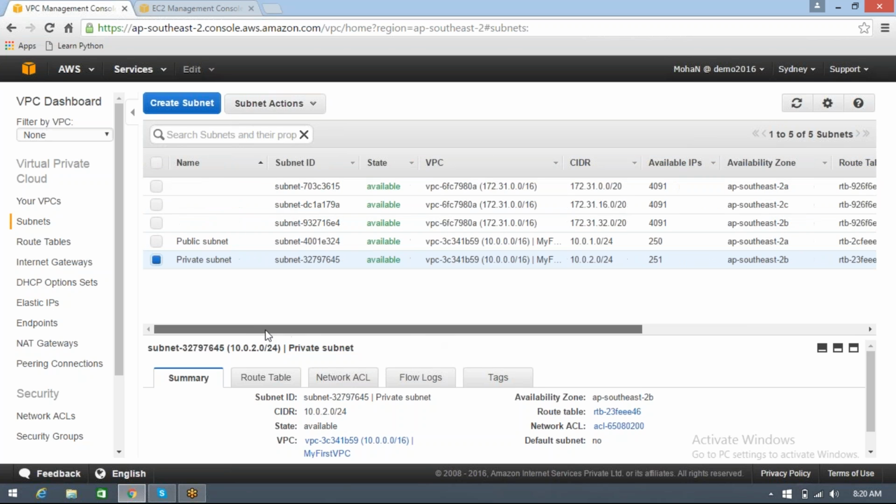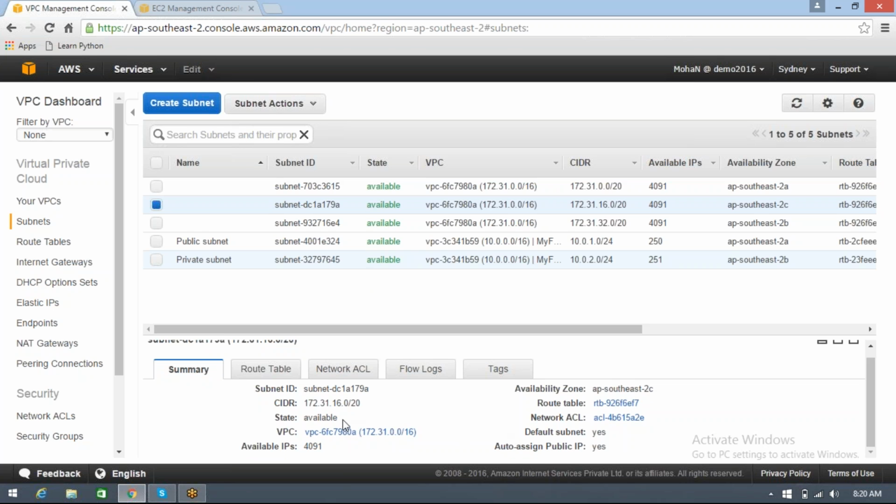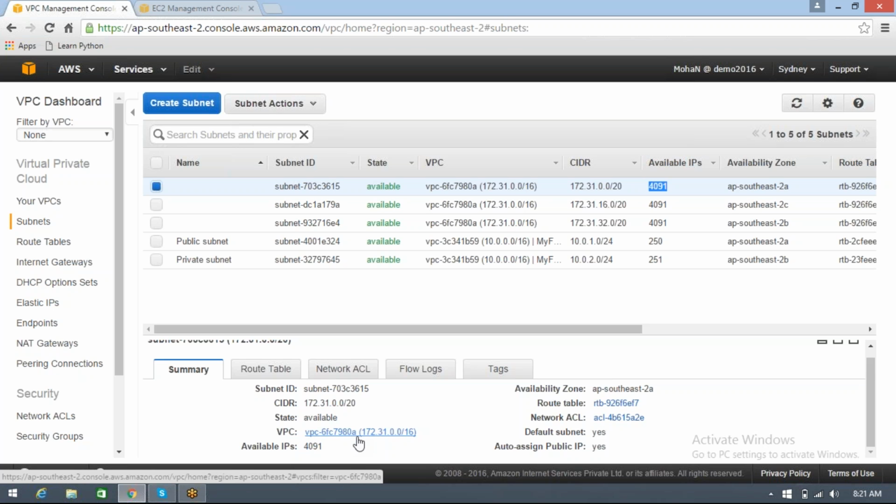Okay, and if you wanted to check that, now we are taking a subnet of the default VPC. The default VPC details, let us go and check. Summary, you see here, subnet name, CIDR block /20, which means so many IP addresses, whatever is mentioned over there. VPC is the default VPC, available IPs are so many. Availability zone is the one in which it is created. The route table attached to it is that, and the network access control list, a separate layer of security, that's fine. And default subnet, yes, it's a default subnet. Auto-assign public IP addresses, yes, we can have public IP addresses assigned automatically when we create something in that. Let's go check the route table.